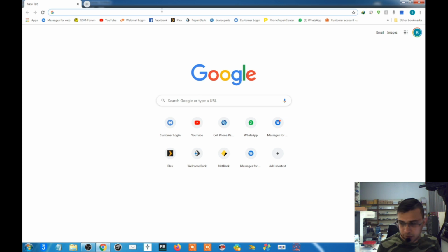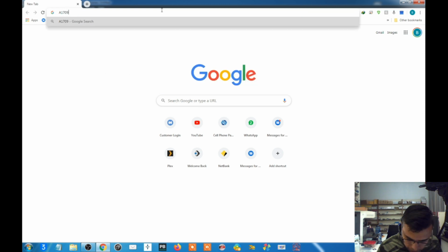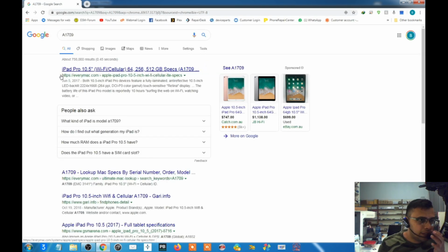and we can just go onto the desktop and search for A1709. It will tell you this is iPad 10.5. There's a Wi-Fi and a cellular version, so you can put a SIM card in there too. So that's how we check the model number of the iPad.